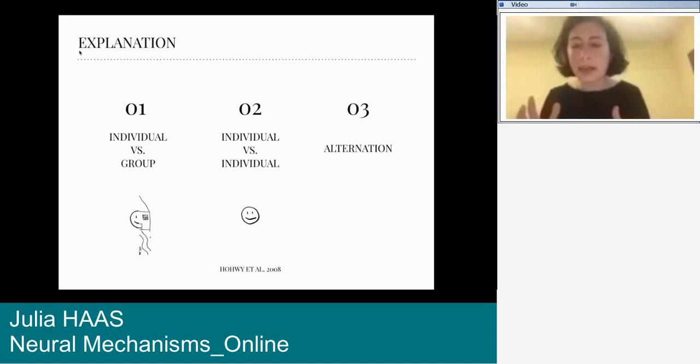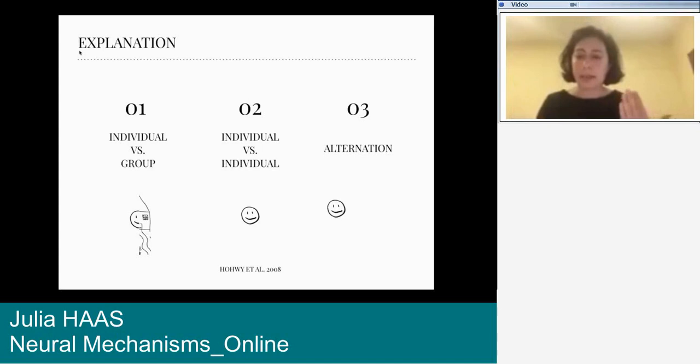Things get particularly cool when it comes to alternation on this view, because the idea goes as follows. One percept has been selected. Let's say it's a face. We know that the face accounts quite poorly for the two images that are being presented. The result is that there is a corresponding bottom-up prediction error, which says, hey, the face is not being accounted for. So the hypothesis switches, and the idea is, okay, maybe what I'm seeing is instead a house, but again, the corresponding prediction error for the house suggests, no, that's not correct. Basically, the hypotheses here alternate to try and account for what the participant is being presented with.